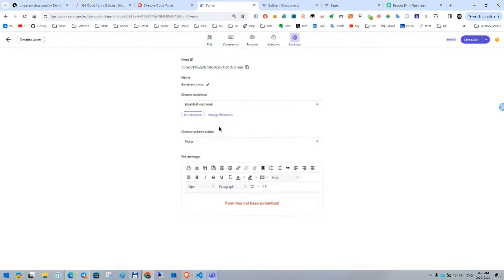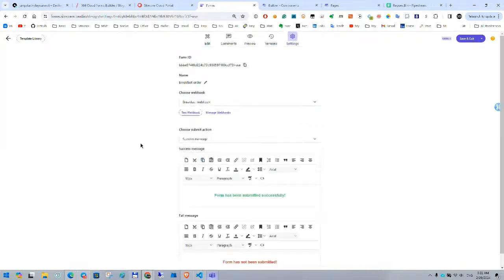But there are a few more things in the form settings. Once the form is submitted, what would you like to do? There are different options. You can do nothing, which is also a valid choice. Other than that, you can redirect to a URL. You often see this behavior when you submit a form. It brings you to some page. Or you may just stay on this page and show them a message.